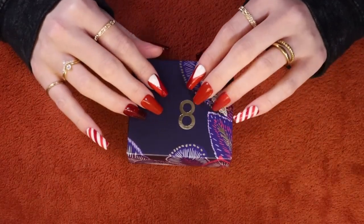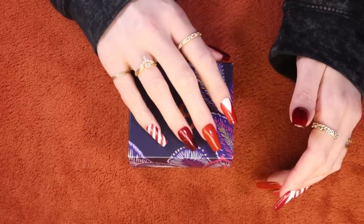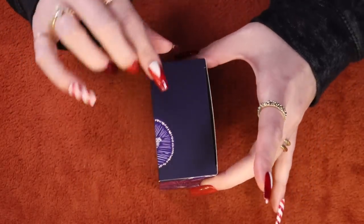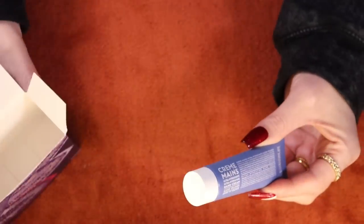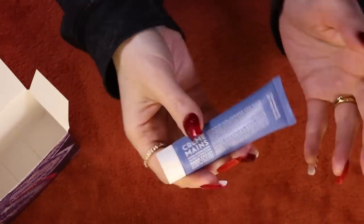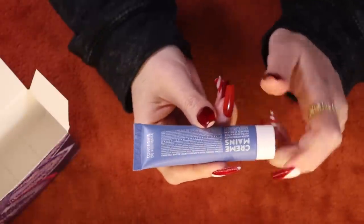Let's see what Blissim has in store for us today. We have a little, quite light, number 8 here. Blue. Oh, it's a hand cream. Unfortunately, I will not be able to test it out very well because I just used the other one all over my hands. It's like the only time I've ever done that. Usually I just pop a little, you know, and now this is going to be skewed if I try it. Okay, so Compagnie de Provence crème main hand cream.